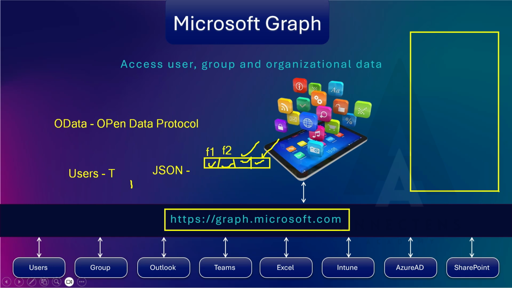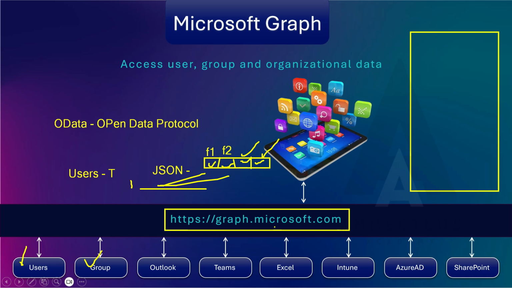So for Graph API, I'll just show you how it looks today. Whenever you are returning anything, we'll receive it in a JSON format. We'll talk about the JSON format, don't worry about it. For example, we are querying users, we are querying groups and all. For these different purposes, we have some Intune-oriented paths that we can access.